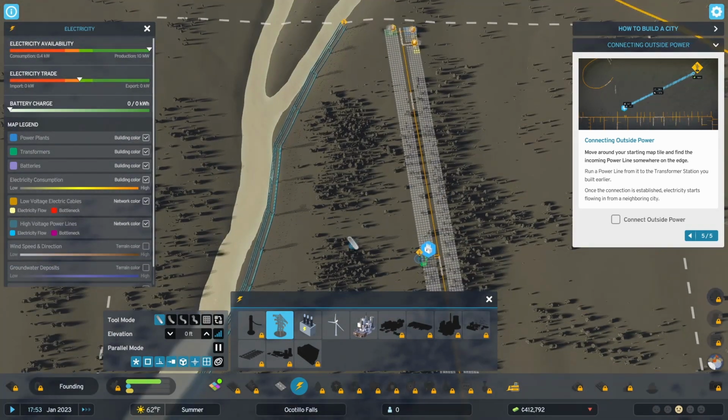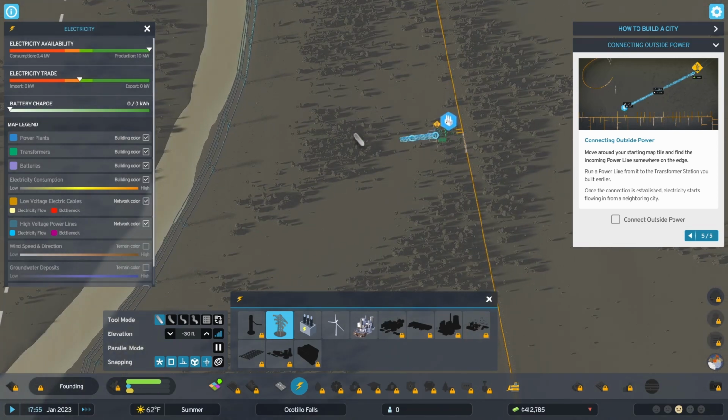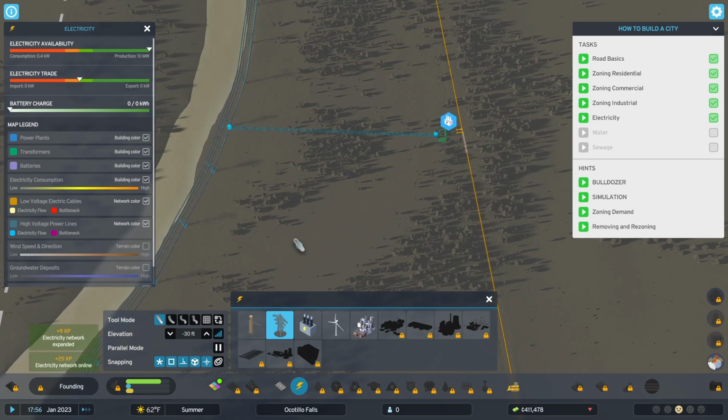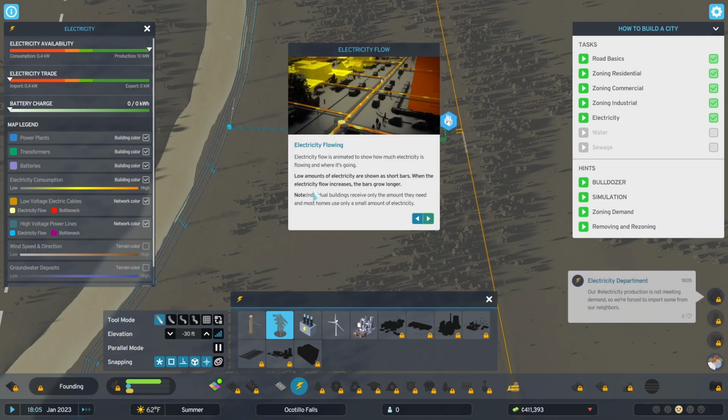So, how would we do this? Okay, so let's go like that. Okay. Electricity info view shows an overlay of electricity flow throughout the city to help you spot weaknesses and solve problems. Electricity panel also shows detailed information about the performance of the electricity grid, conditions that affect it, and where your electricity plants are located. Okay.